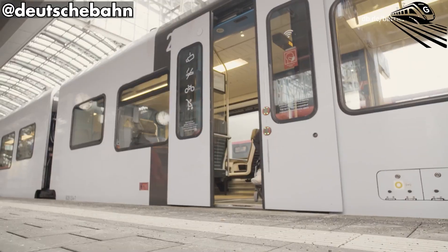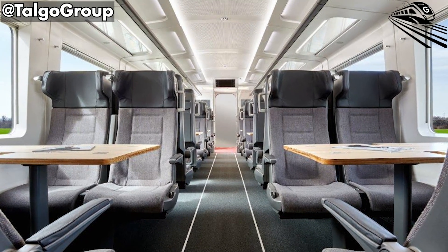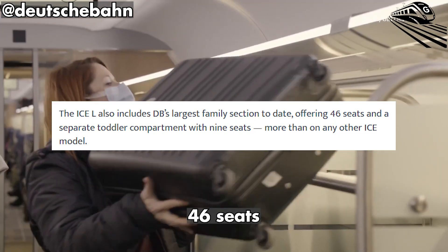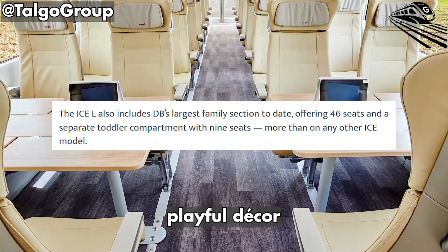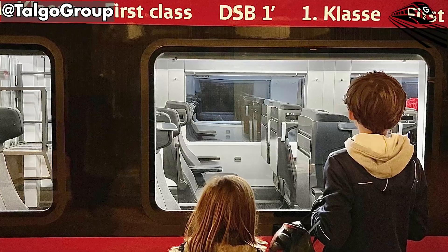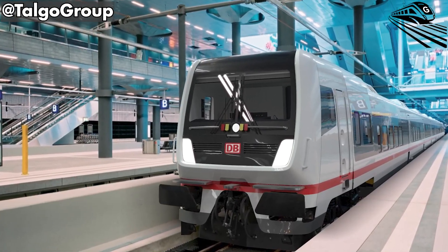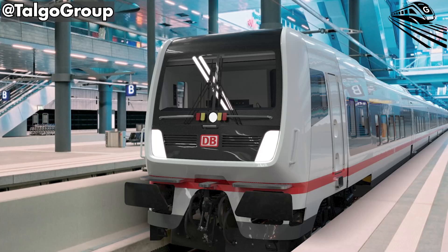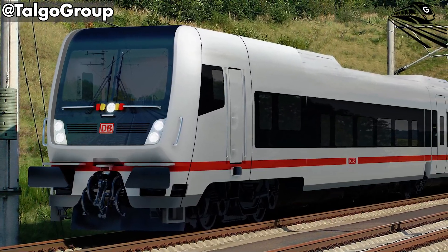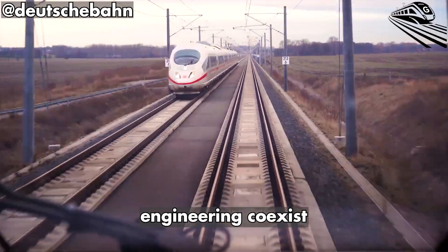Accessibility extends to the very layout. Wider doors and aisles ensure wheelchair users can navigate without assistance, and height-adjustable tables and dedicated mobility spaces adapt to personal needs. Families find an entirely new travel experience, including Deutsche Bahn's largest family section ever created, with 46 seats and a separate toddler zone of nine miniature seats, playful decor, and stroller space. It's an investment in the next generation of rail passengers. All these changes signal Deutsche Bahn's effort to move beyond speed as a selling point — the ICEL is designed around human comfort and accessibility, treating comfort and inclusion as performance metrics in their own right, transforming Germany's high-speed network into a public space where design, empathy, and engineering coexist.